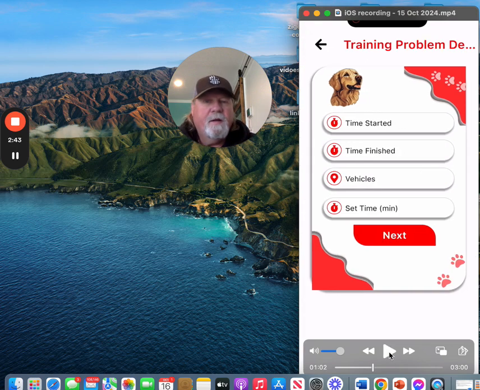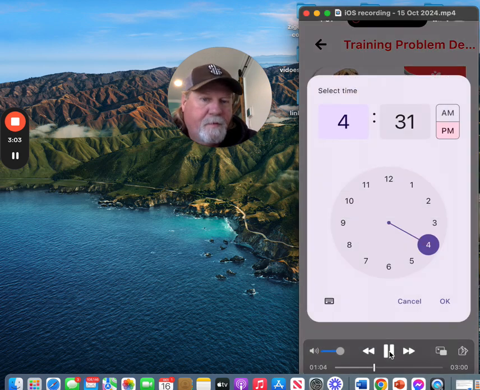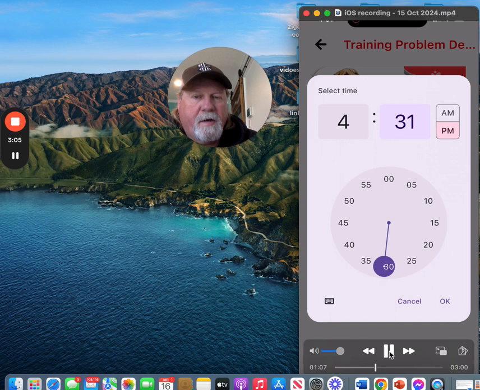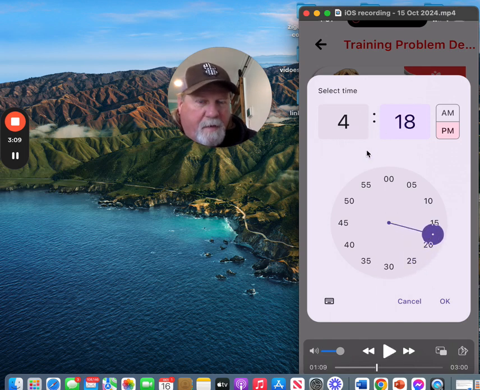Okay. Then when you do time started, this is the time you started the training, started running the problem, and the time you finish the problem. This will give you a good estimation of how long your search times are. You can either move the dial, or you can touch inside the little block right there, and then use the keyboard to enter data.